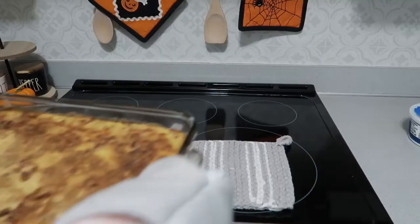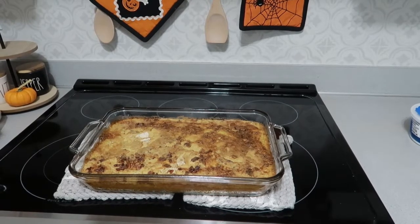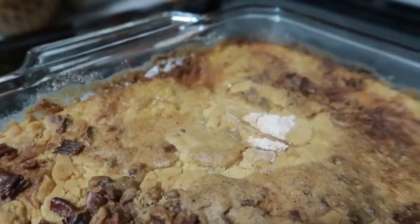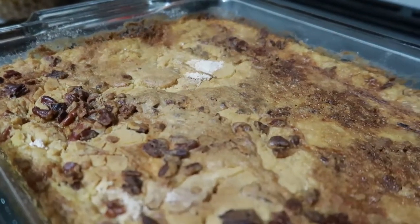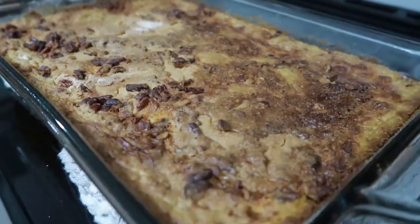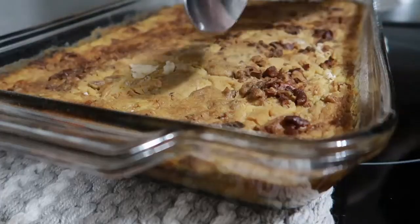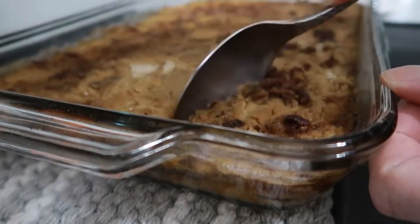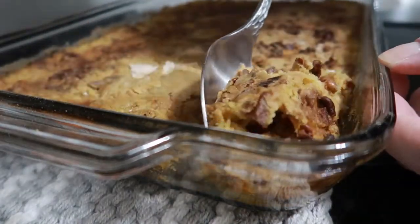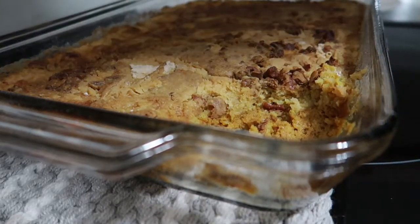When it's done, you're just going to pull it out of the oven and let it cool off just enough so that it doesn't burn your mouth, and it will be ready to go. It tastes best when it's warm, but you can also keep this in the fridge for up to two or three days. It makes a ton — it's a really great recipe if you need something quick and easy to make for Thanksgiving, but I just make it for myself. It sort of reminds me of a mix between pumpkin pie and sweet potato casserole, and it tastes so good with a little dollop of whipped cream on top.